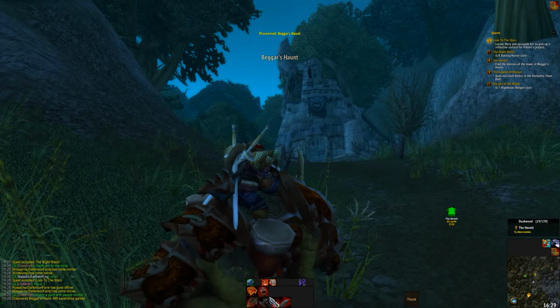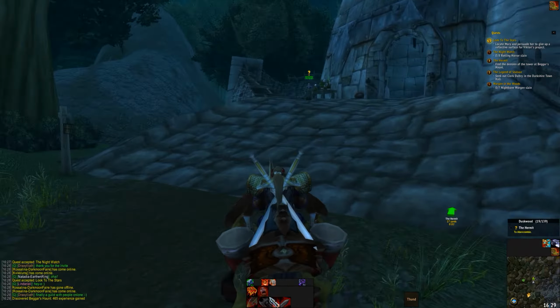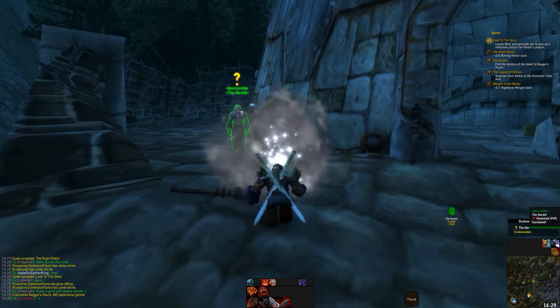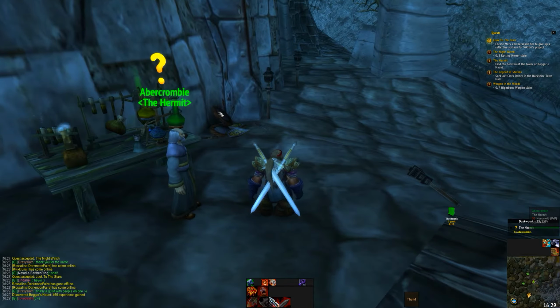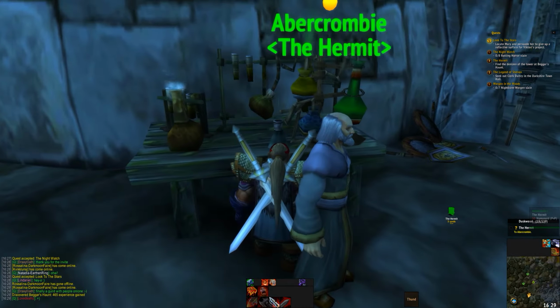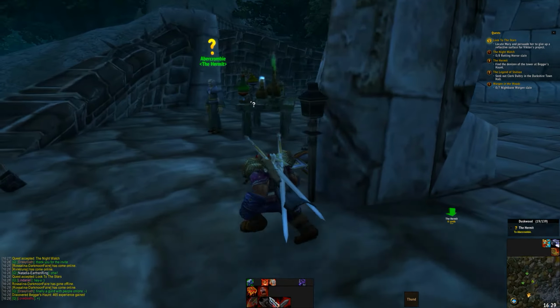Now here is Beggar's Haunt. This is just a sentry tower for the Alliance. Here we go. Here is the guy who was up here. His name is Abercrombie, the Hermit. And he's been doing some alchemy here, apparently. Why you are not inside, I do not know.